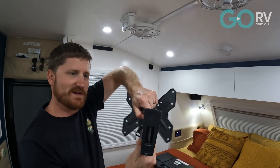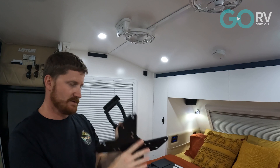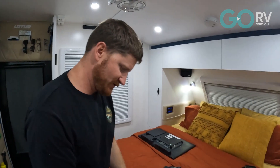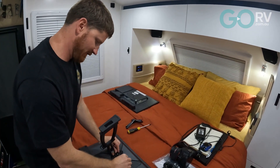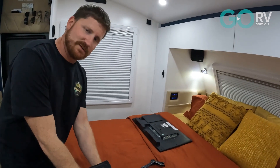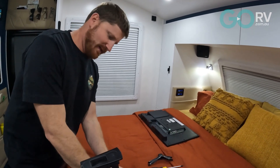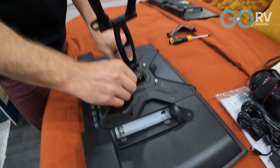Make sure you always put your mount on the right way up. Ours is a wedge-based mount, so you obviously don't want to put the TV on upside down. Pretty easy — just four screws to put it back in, and just firm. You don't want to go reefing on it and break things. Always start your threads with your fingers — that prevents cross-threading, because you're not going to cross-thread something when doing it finger tight, and then just use the screwdriver to finish it off.